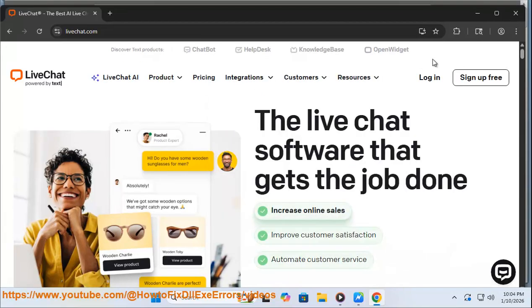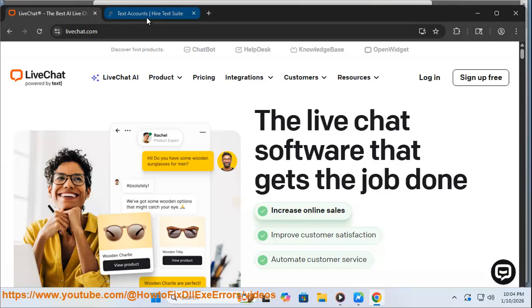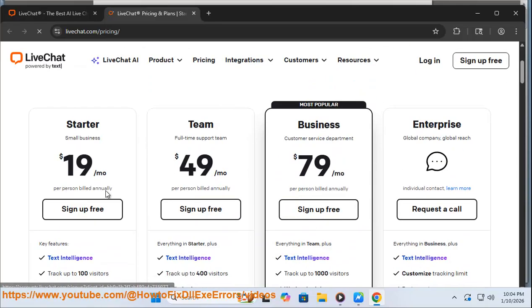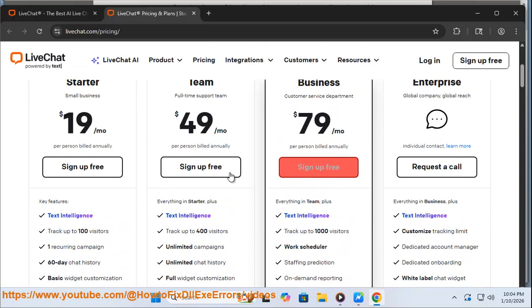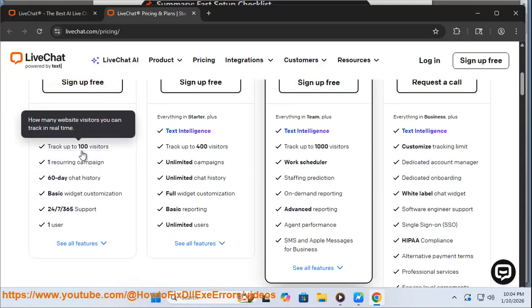Start by creating an account with a LiveChat provider, for example LiveChat, Tawk.io, SendPulse, etc. Each lets you start with a trial or free plan. After signing up, you'll usually see a dashboard or admin panel for your chat service. Example: LiveChat offers a free 14-day trial with no credit card needed.